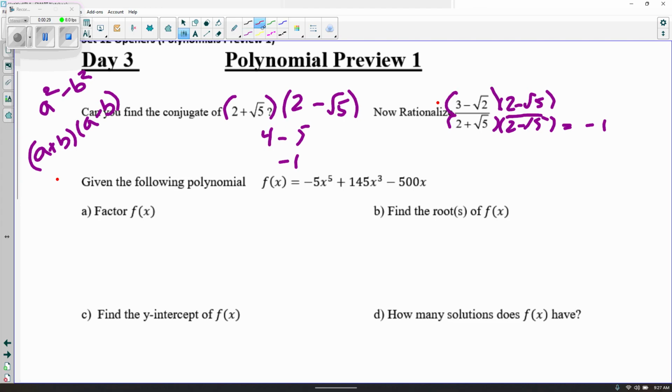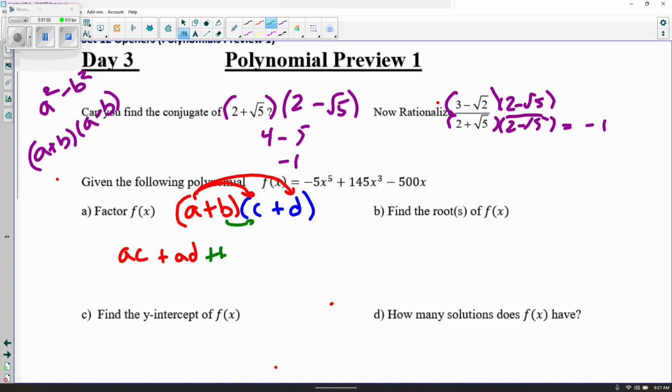Now, just to help you out, I'm going to make something up here. A plus B, and we're going to multiply it times C plus D. All right, so you guys know how to multiply this together? We take the A and we multiply it here, correct? What do you get? AC. And when you multiply A times the D, you get AD. Then you're going to multiply the what? So I'm going to get BC, and the last one would be BD. So you're going to get 4 terms, right?